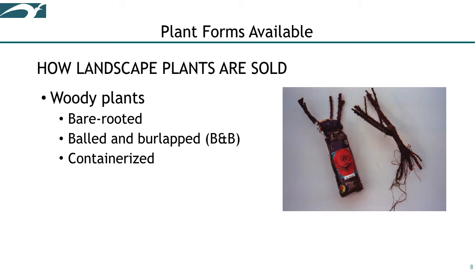When you go into the nursery, be aware of how you will see your plants. There are woody plants, there will be bare-rooted plants, ball and burlap known as B&B, and you will have some plants that are containerized, are in containers. They're sold in 5 quarts and 2 quarts, or whatever the size gallons will be. So be aware of those different landscaping plants and how they are sold.